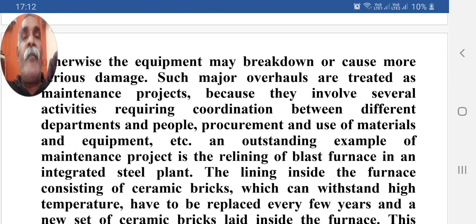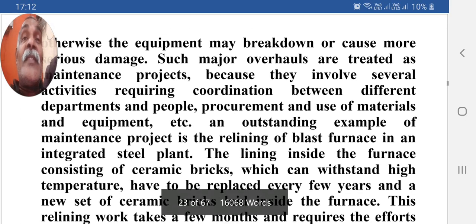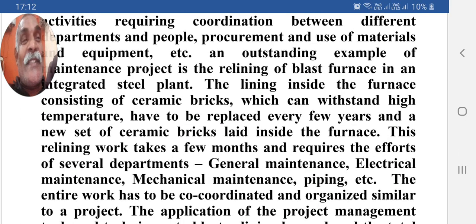An outstanding example of a maintenance project is the relining of a blast furnace in an integrated steel plant. The lining inside the furnace consists of ceramic bricks which can withstand high temperature. They have to be replaced every few years, and a new set of ceramic bricks laid inside the furnace. This relining work takes a few months and requires the efforts of several departments.